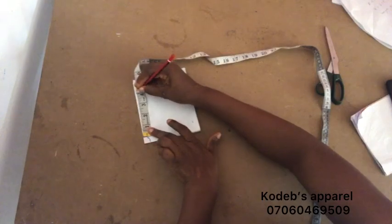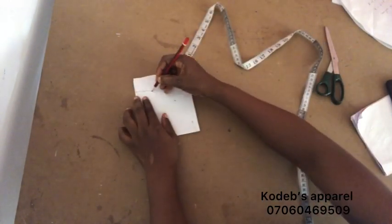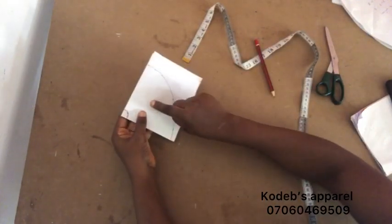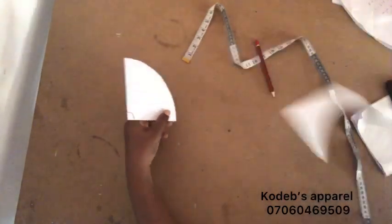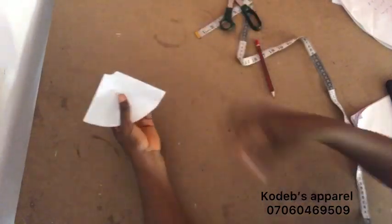So now we are ready, drafting out the flare for the front. Then we'll go ahead and draft out the flare for the back. So I'll go ahead and connect it like so. Then I'll go ahead and cut it out. So once I'm done cutting it out, I'll go ahead and cut the same thing again. Okay, what I have here, I'll go ahead and replicate it again.